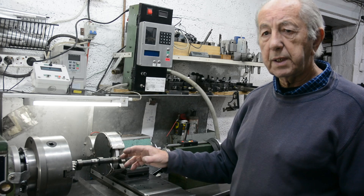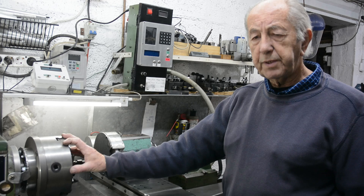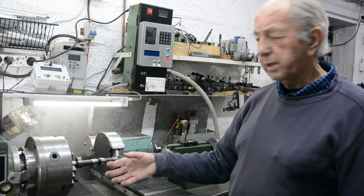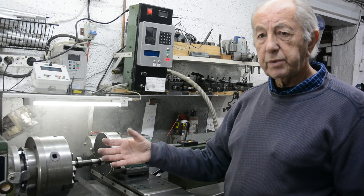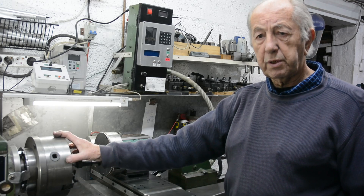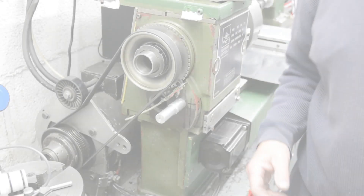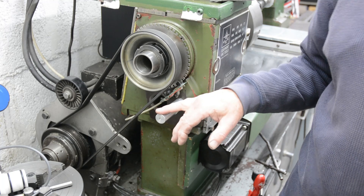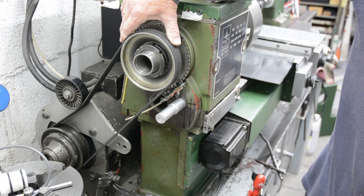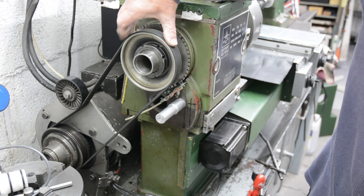What I decided was the best way to overcome this problem and get the lathe spindle running slower was not to modify the existing drive system, which would have been quite a bit of work, but to fit a second motor that would turn it slower. That's what we'll see in the next part of the video. Here we are at the back end of the lathe, so let's see how I plan to use a second motor to drive this at a slower speed.